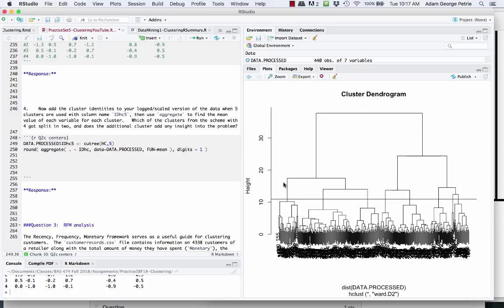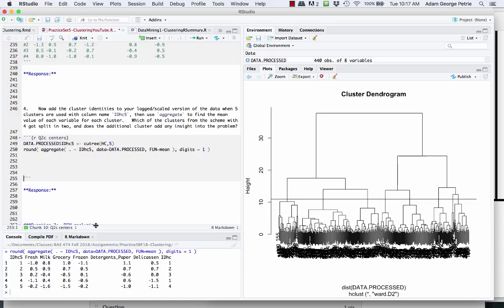With 4 clusters, we must have been cutting right about here: 1, 2, 3, 4. As we make 1 additional cut, it looks like this is the cluster that's getting split into two, and we'll be able to see that very clearly. So if I add in this new column and I now break everything down by HC5 here, here are my clusters that emerge.